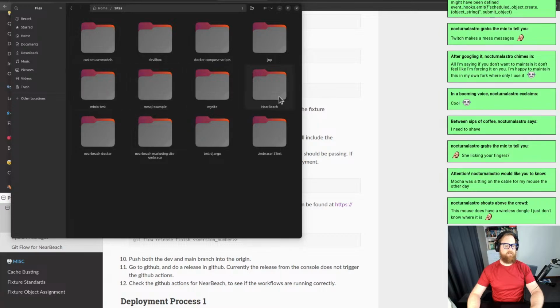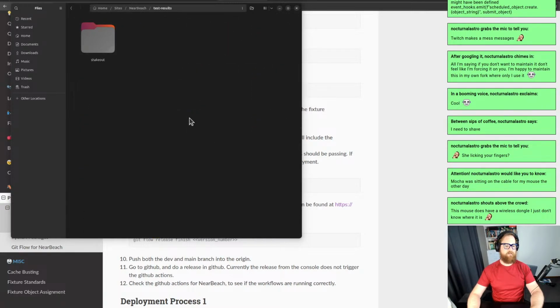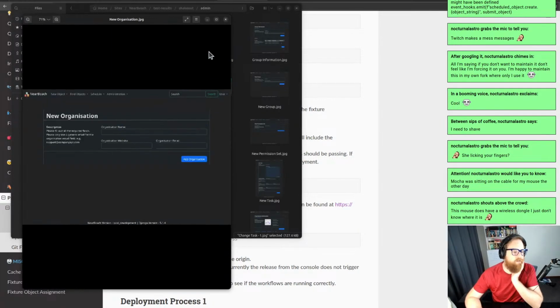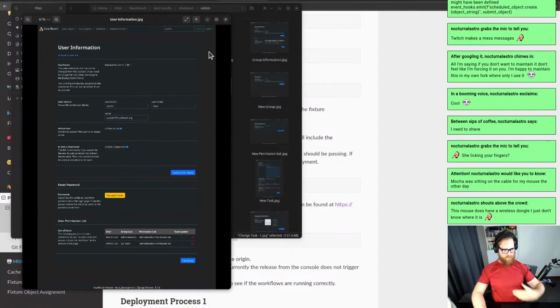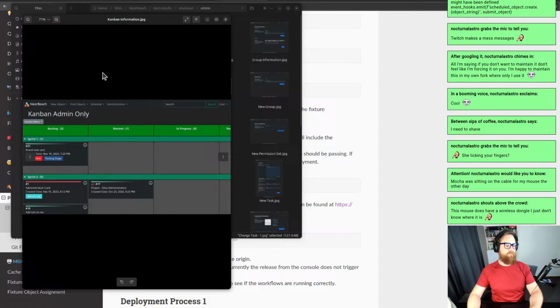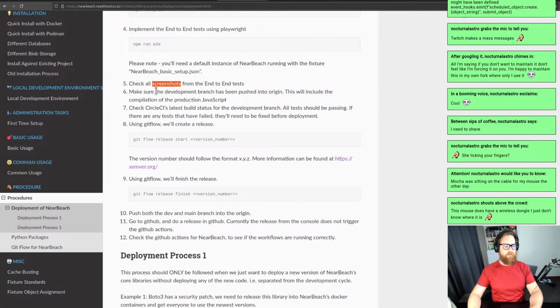So sites, NearBeach, test results, shakeout, admin. All right, cool. We're just going through very quickly to see if anything is currently broken. We don't have any issues or anything like that popping up. Oh no, that's perfectly fine. Those are fine. All right, cool. Make sure the development branch has been pushed to origin. Yep.